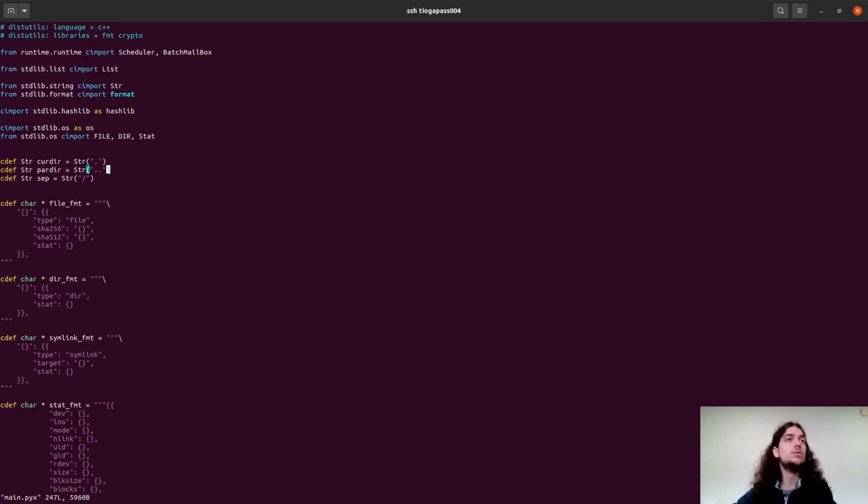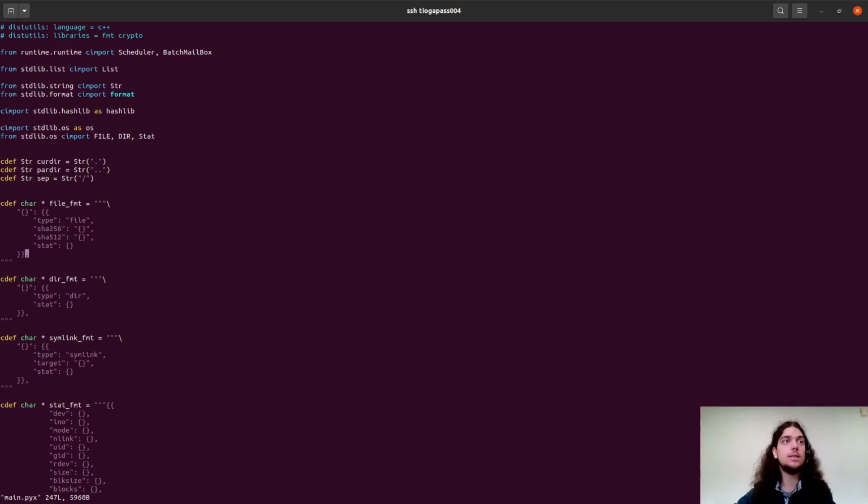Also some convenience constants for the current directory, the parent directory, and the path separation character. And then we have some constants that are used for formatting the output into JSON.